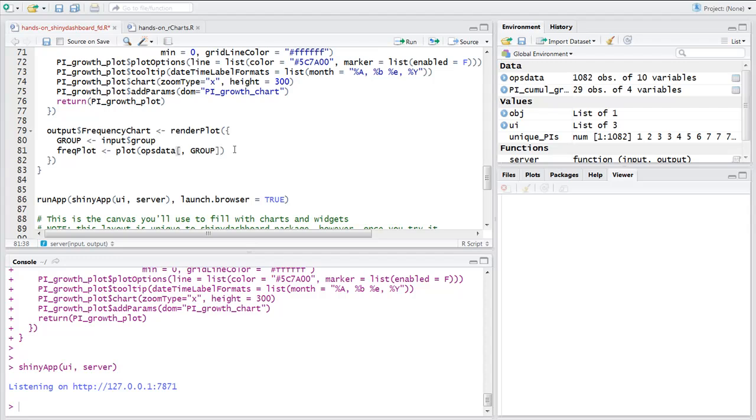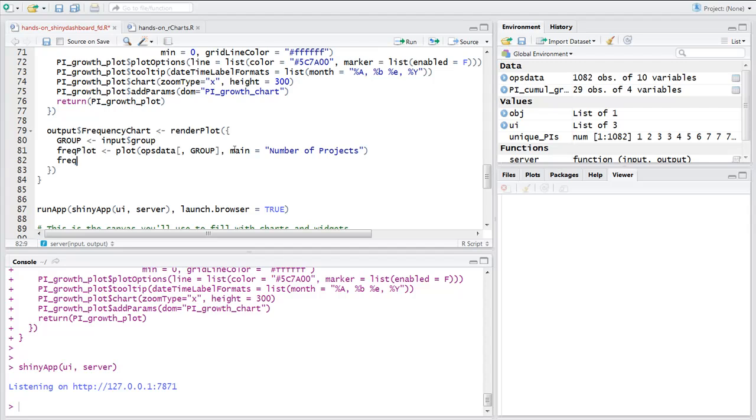Let's copy it here. And also we want to give our plot a title, which will be main equal to Number of projects. This plot will display the number of projects grouped by either application or the funding type. Next, we need to call our plot, and our output element is ready.